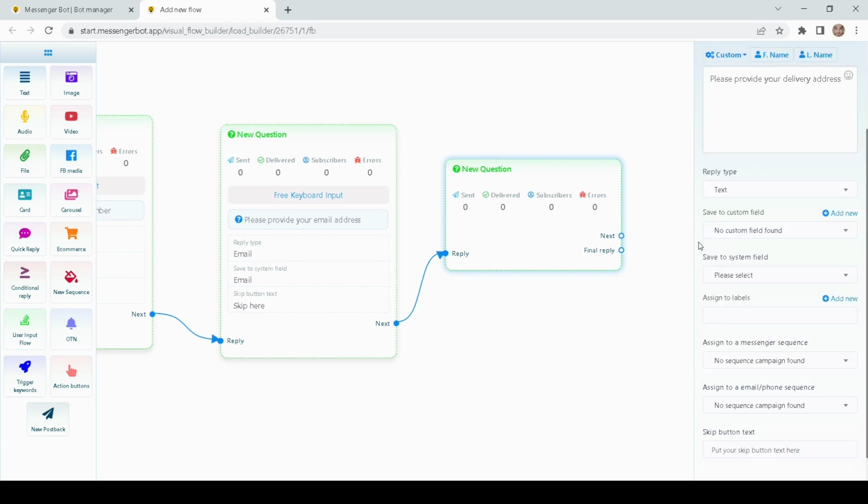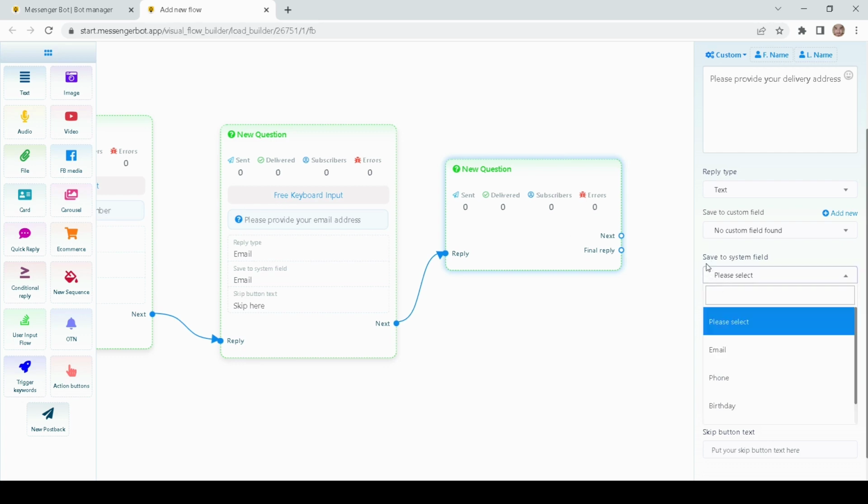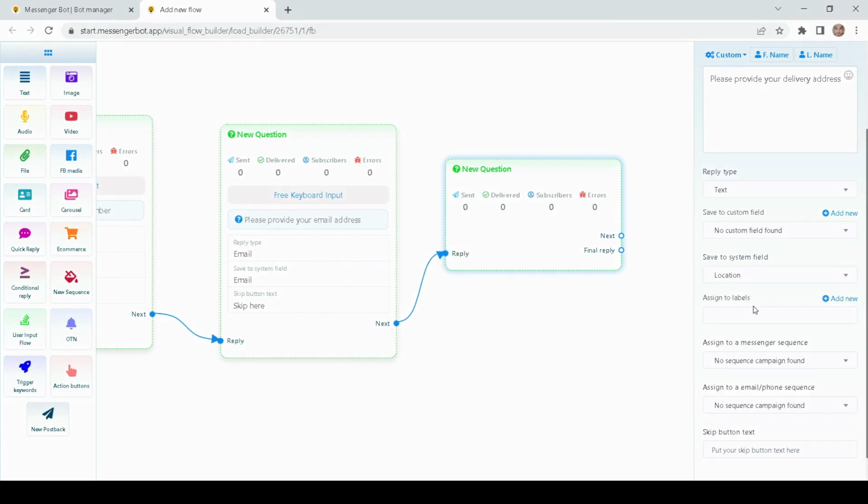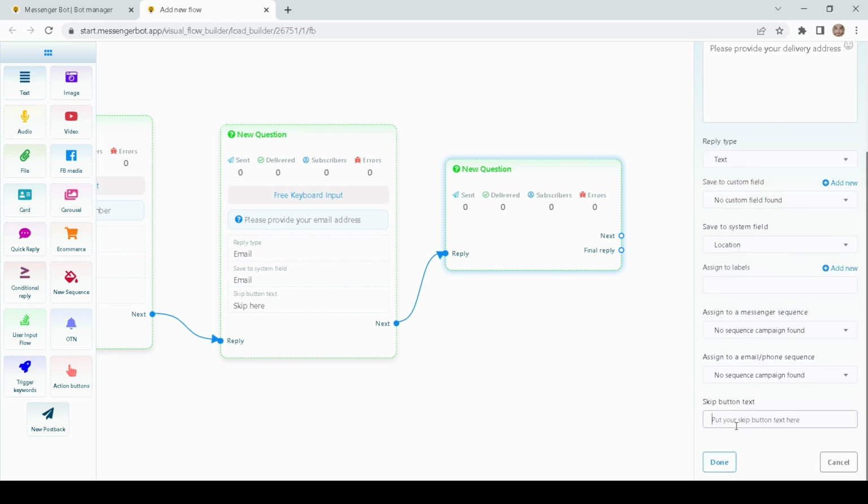So you will receive a text reply from the customer, or the system will allow the customer to reply on their own. So just click location here. Then the skip button. Then click done.